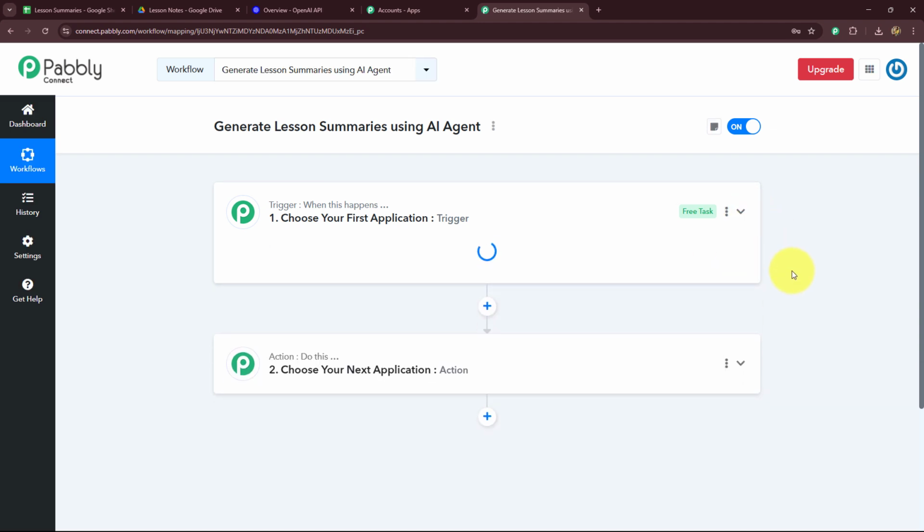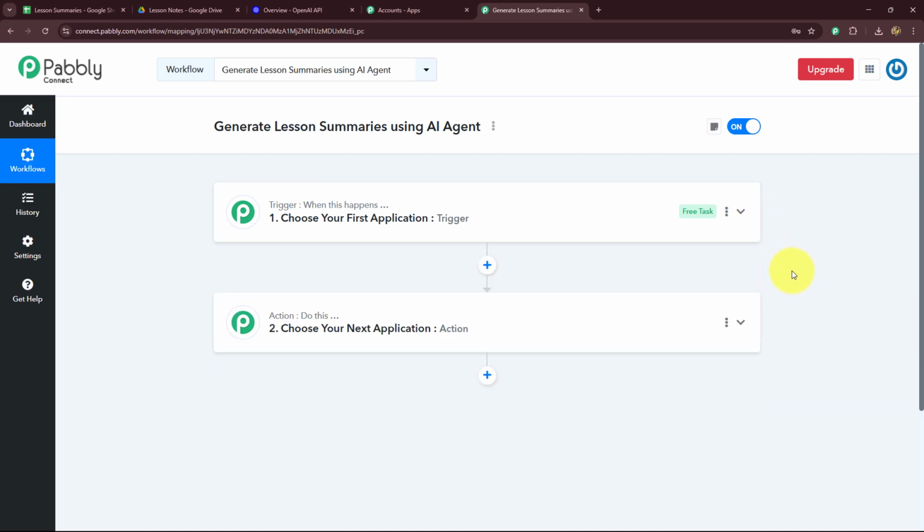The screen contains a blank workflow which we have to fill up to completely set up this automation. And here we have trigger and action. Trigger and actions are the two main concepts, or we can say the building blocks, on which the entire automation runs. Here the trigger says when this happens and the action says do this. That means the action is the response to our trigger. So whatever we select in our trigger is going to command the entire workflow and the actions are going to follow that same command.